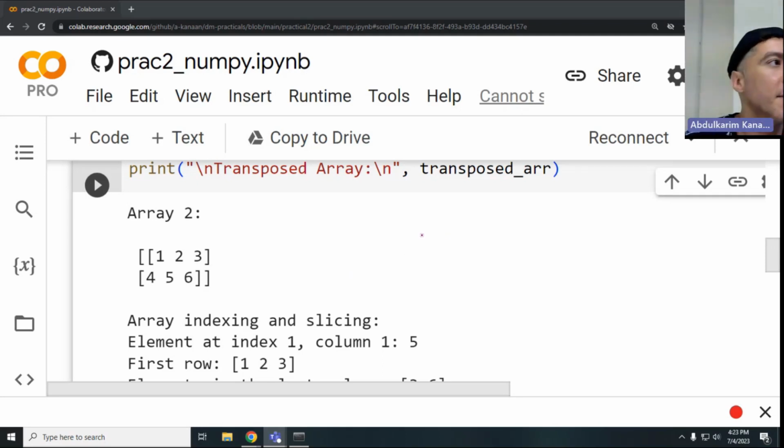That means starting from column index 1 up to, okay, this is confusing, should be 2, right? I should write here 2. But in Python, when you use slicing, this is the starting index, the same concept as in the range function.